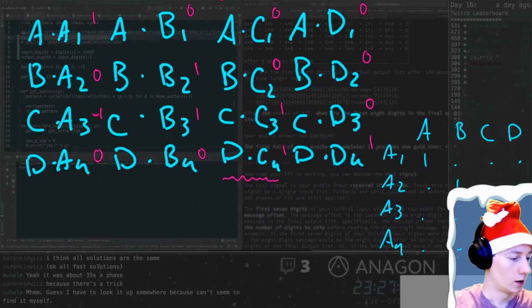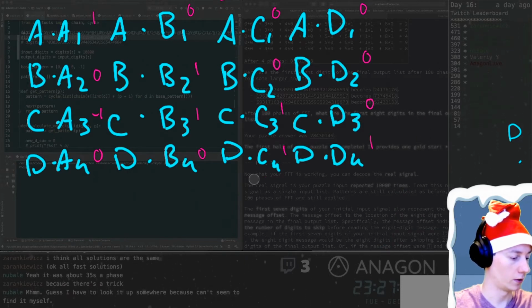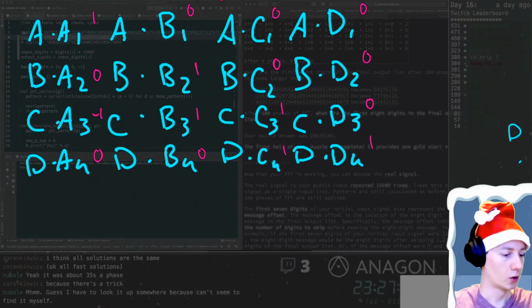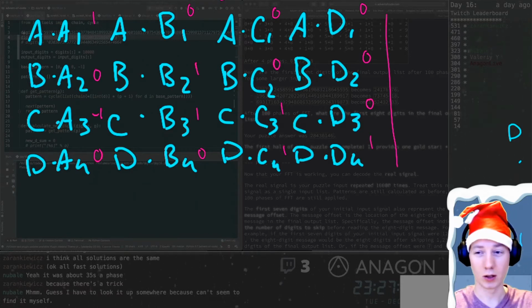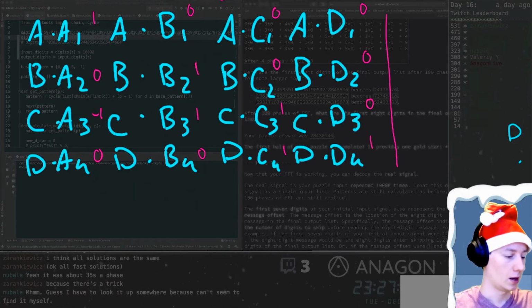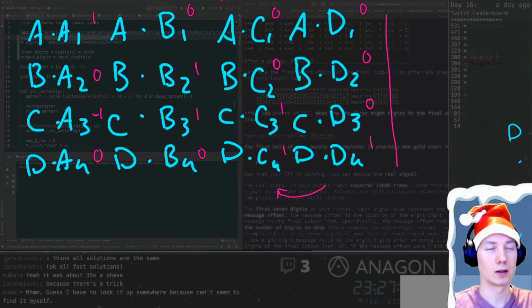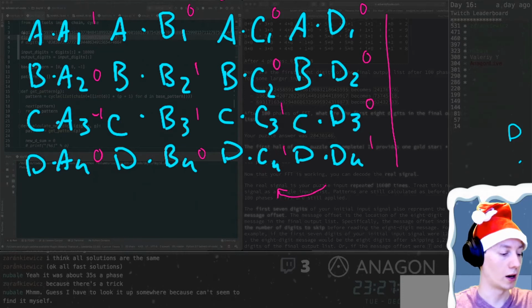What do we see? This matrix, I think I will just take it out. So the last one here, the last pattern, contains only D. And the one to the left of it is basically the digit to the right, but we also add this value here.